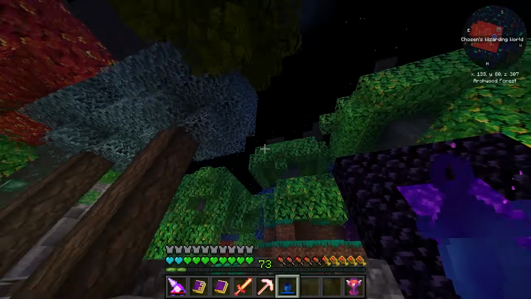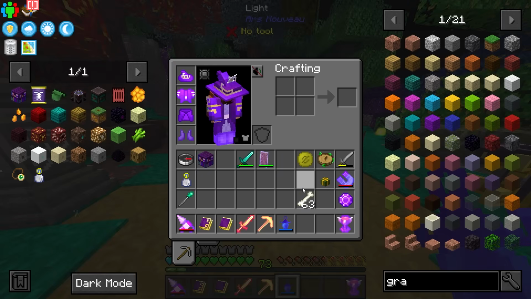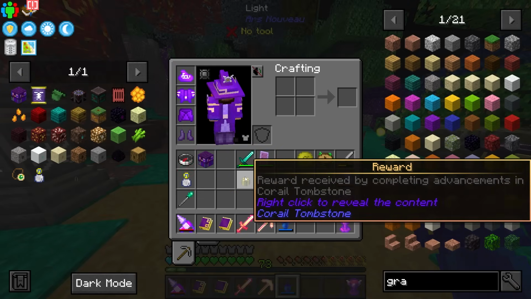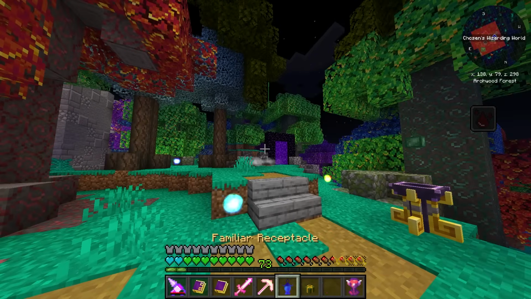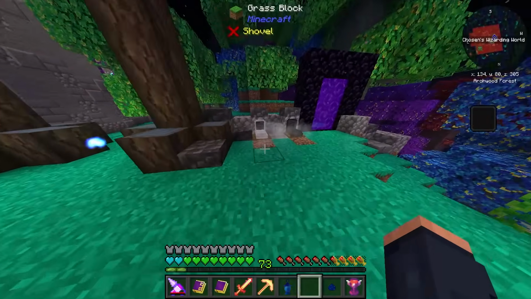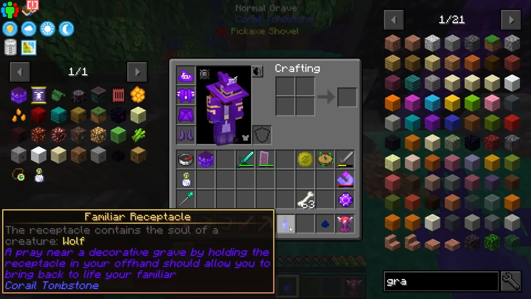It does take some time for a soul to appear on these graves. And there's actually a lot of stuff you can do with the souls that appear on the grave. As you can see, these right here require souls on the grave. It says right click to reveal the contents. But, oh, there it went. Oh, I guess I can't open them now. But I did need a grave beforehand. But let's see, it's full.